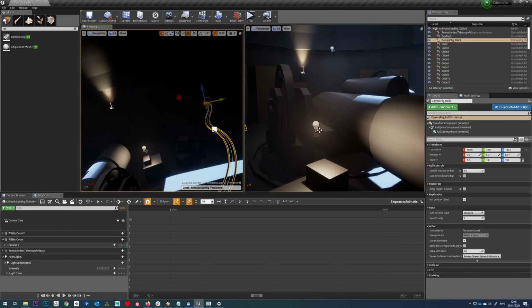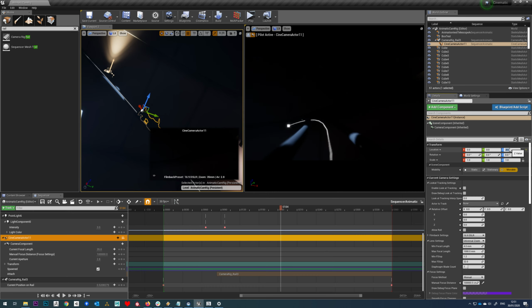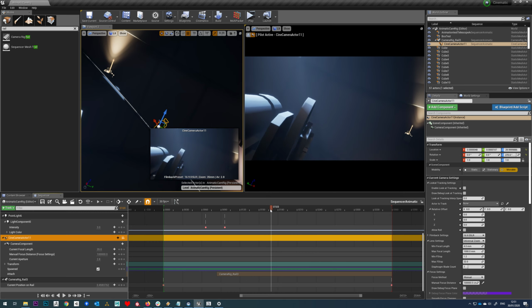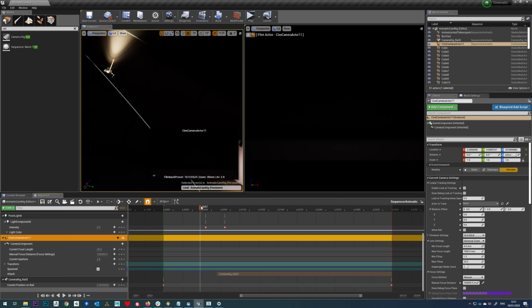What we want to do next is actually get that rotation right. So with the camera selected, the first thing we want to do is just increase the height a bit so that we can stop viewing this rail like that. So put that to like 30. And next in our Z rotation coordinates, we'll set that to 270, and then we can see our camera follow up here.